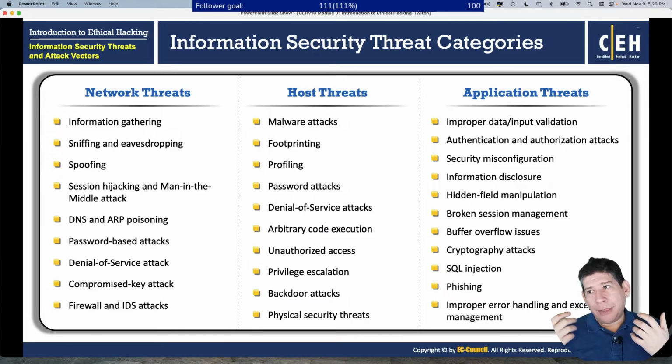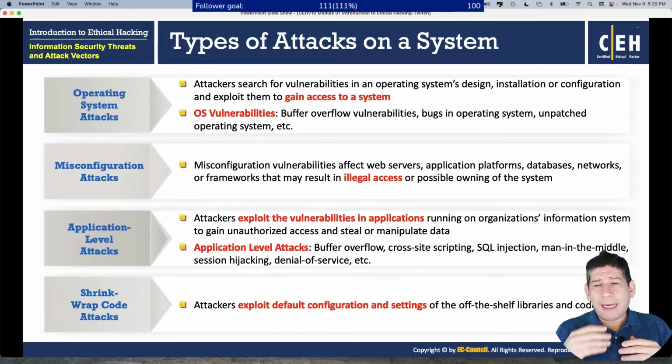The proper name of the area that the malicious actors can use to attack a specific target is called attack surface. So there are a lot of different attacks that can be executed in a system, like operating system attacks, or attacks taking advantage of a misconfiguration, an error or a mistake created or committed by IT people or the person that configures a specific technology.